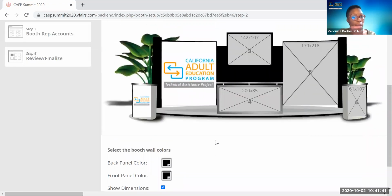And then so for now, these are all the logos I'm going to upload, but all of the picture frames that you have, please add logos to them. If you do not have an abundance of pictures and or logos that you want to upload, please use a layout that does not have as many options for pictures so that you don't have any blank spaces when you publish your exhibitor booth. And then here I can choose the colors of my background.